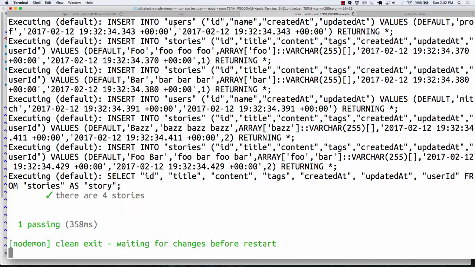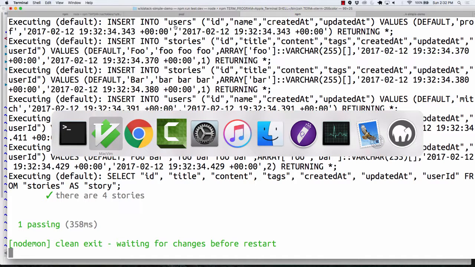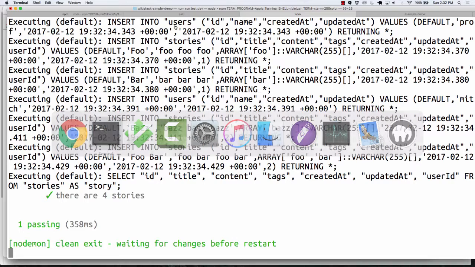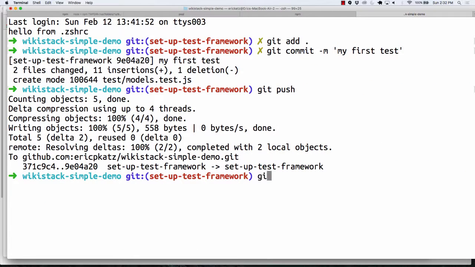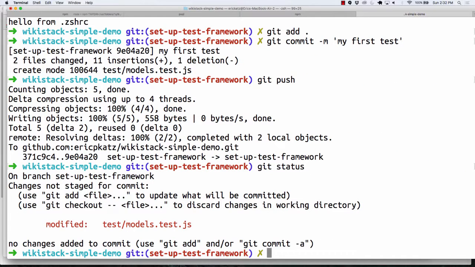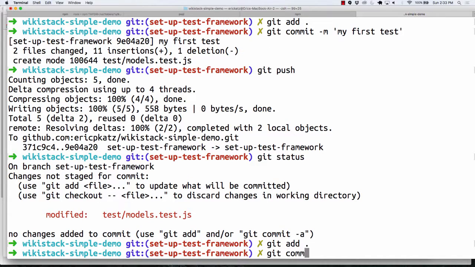So at this point, I actually have some testing set up with my framework. Let me go in and commit it, push it up, and let me merge it. So I'm going to go up here, git status, added some seed tests.